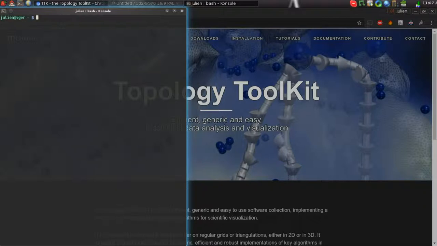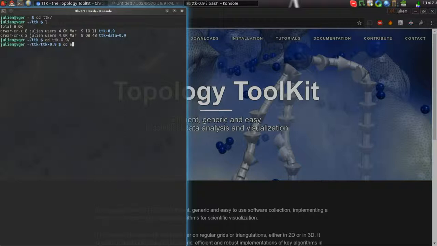TTK has been specifically designed such that you can use it without having to pull the entire list of VTK dependencies. Here, I will assume that you downloaded and decompressed the TTK source code and data tables to the TTK directory here, and of course that you successfully installed TTK. Alright, so we'll go to the source directory here. And for the purpose of this video tutorial, I already created a directory called myprogram here.